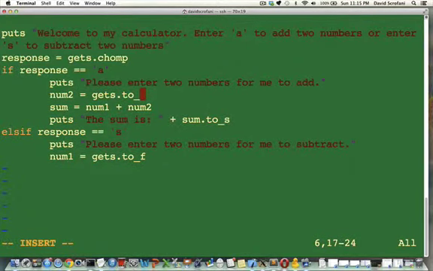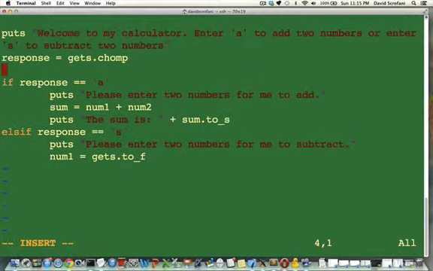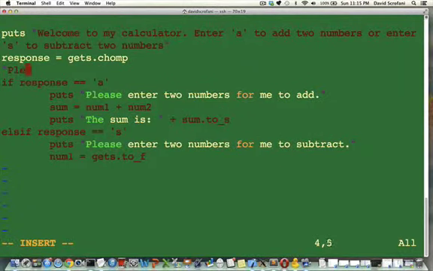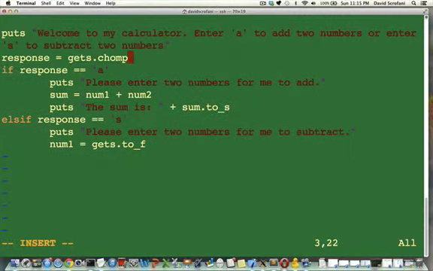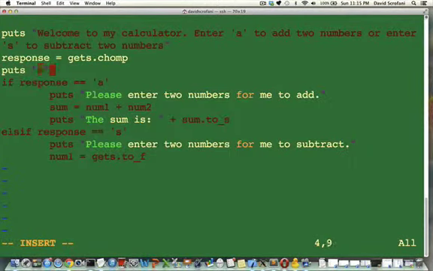we'll come over here and just get rid of these two lines like this instead of having them there. I'm going to go up here and I'm going to put them right here. And at this point, I'll ask the user for the two numbers. So please enter two numbers.